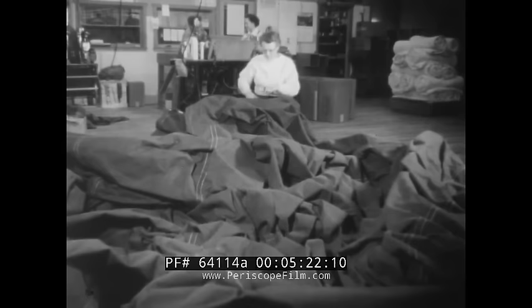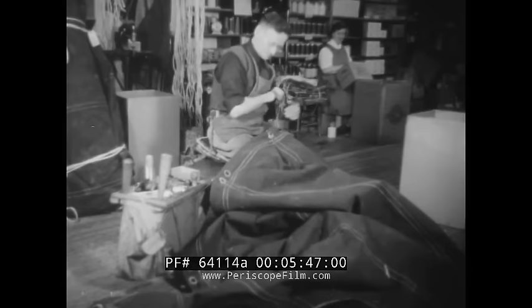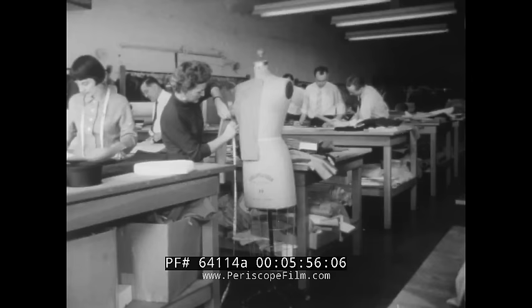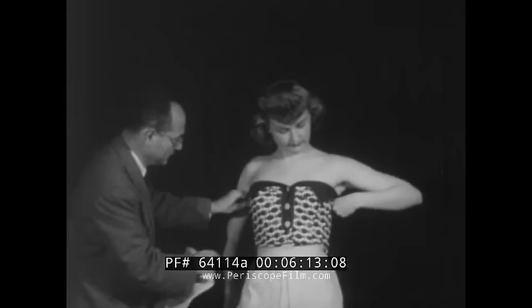When the company began, you'd never have found women putting in grommets, but times change ashore as they do at sea. The White Stag Company has learned that women are fully as adept at most jobs as men, and in some jobs more adept. Actually, only a very small part of the company's production these days involves canvas goods for ocean-going ships or sailors. Quite a while ago they turned to making waterproof garments for lumberjacks, then sports clothes for amateur fishermen. Now this — to an old salt, duds like this would be regarded as a big comedown for a sail maker, but don't kid yourself: fully as much care and skilled craftsmanship go into making a piece of feminine finery as ever went into the sails of the finest clipper ship.